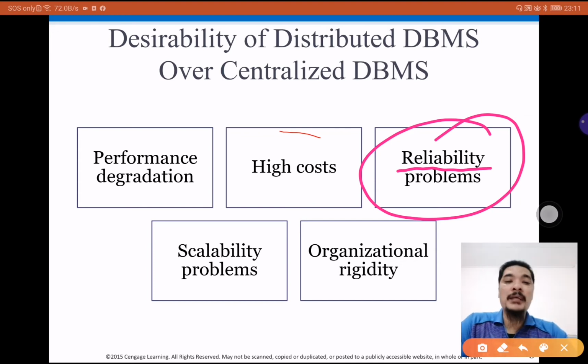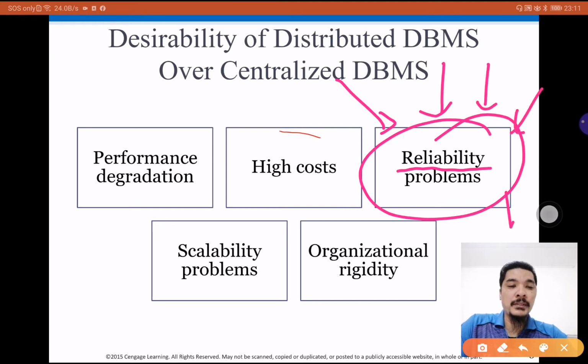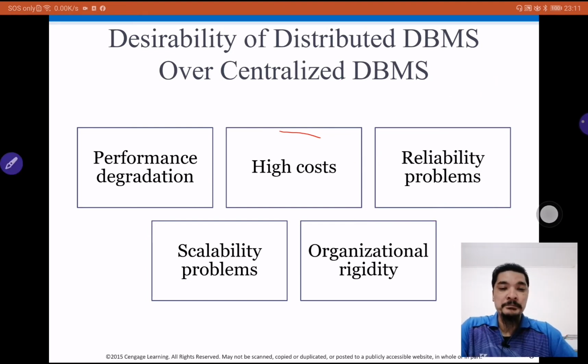Most of the time it is reliable, but when everyone accesses at the same time, there may be problems. For example, during week 1 and week 2 of the early semester, we see the problem: island cannot be accessed because all of Malaysia accesses the same system. The next one is scalability problems.